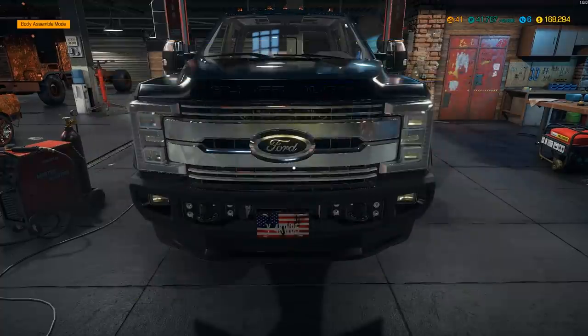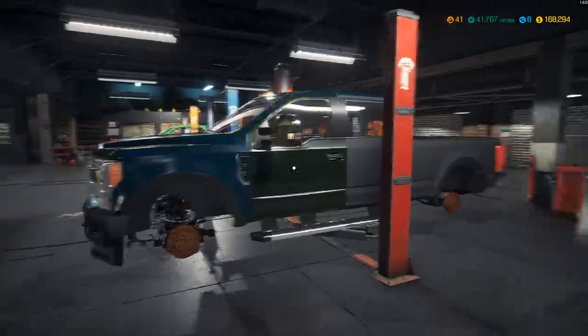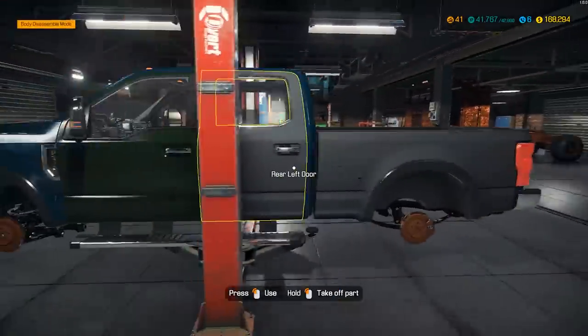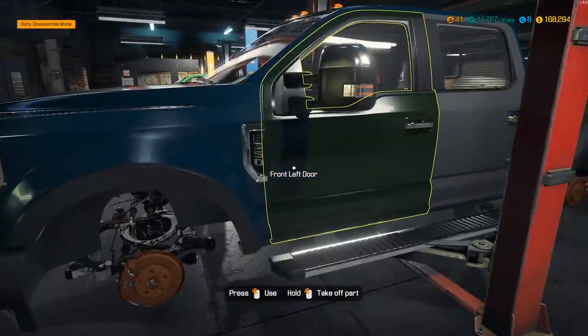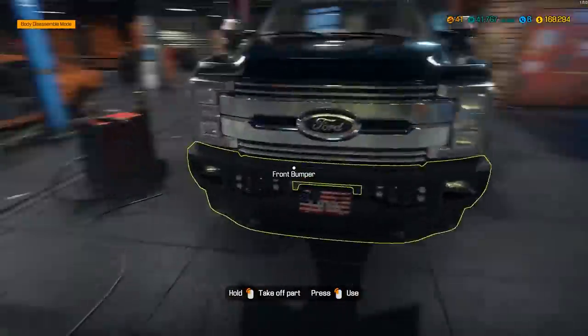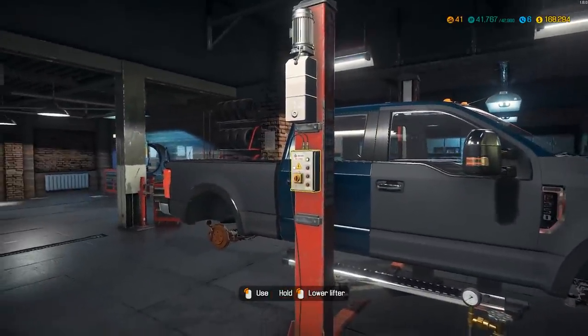There we go. Body condition, 100%. We got, what, 1, 2, 3 different colors on this? We got matte gray, we got this weird dark blue, and a nice green, which I don't know how we got the green in there. Alrighty, there we go. Alright.